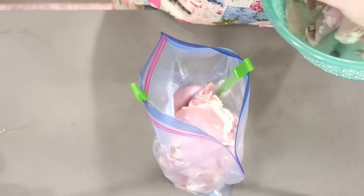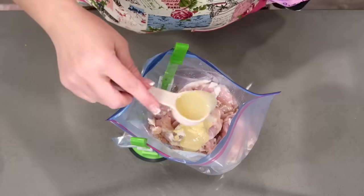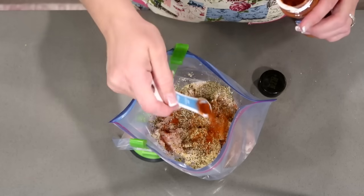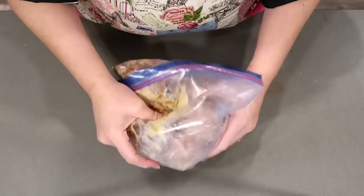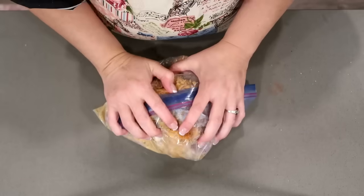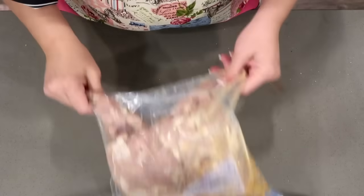Mix all the ingredients in a Ziploc bag, seal it tight, and head it to the freezer. When you're ready to make this, thaw overnight in the refrigerator. You can pour it into your crock pot on low for 4 to 6 hours, or you could bake it at 350 degrees for an hour covered, and then uncover the last 10 minutes.